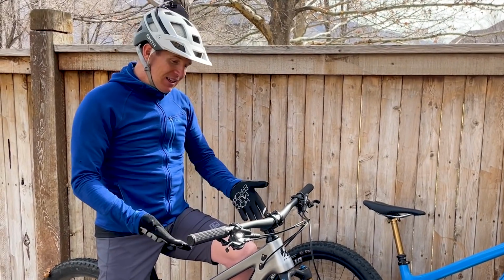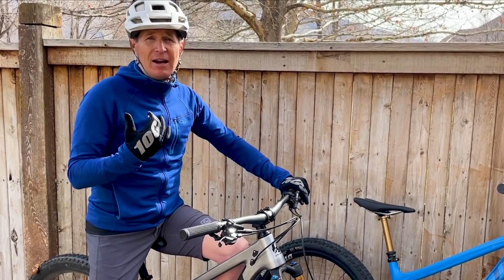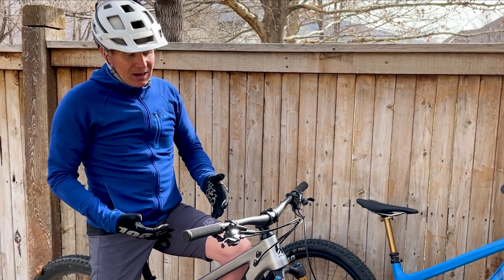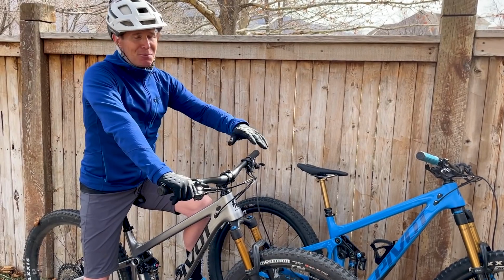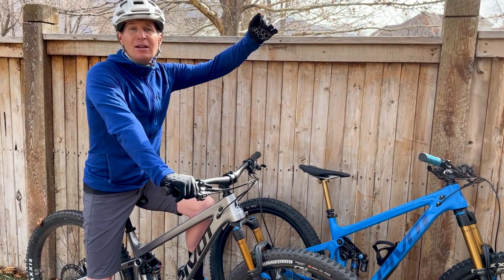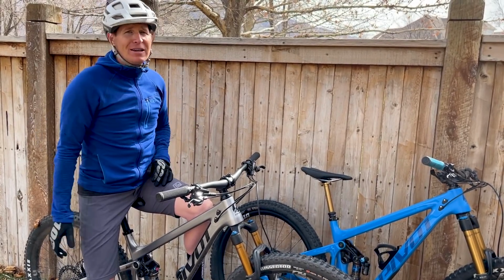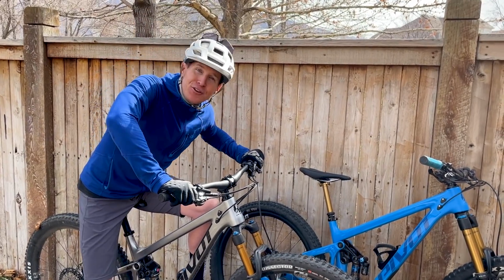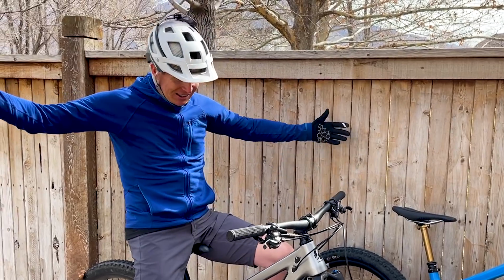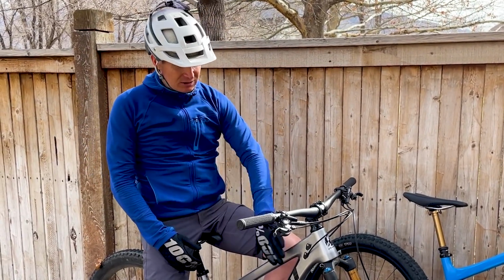But man, this thing charges as is, and for most of the people that I see out on the trail, most of the people that I ride with even, I think this is the type of bike that's gonna get the work done on your daily rides. If you're consistently going over 25, 30 miles per hour on your trails, you're hitting jumps, you're hitting drops, you want to send it, you're not worried about breaking your collarbone, that's your bike. Go send it all day long. But for the rest of humanity, I think Pivot has made probably the bike of the year with this bike.